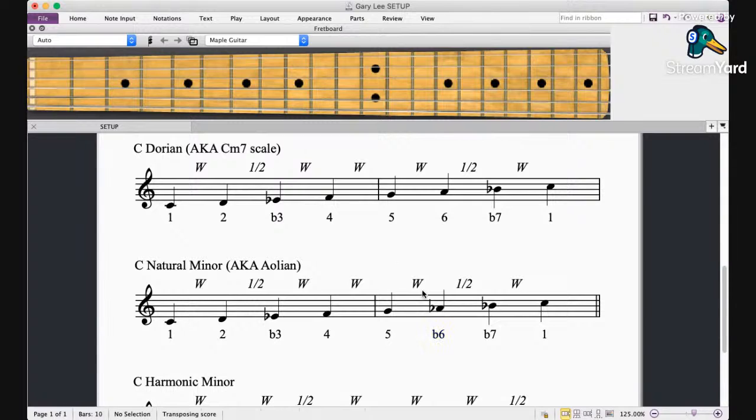That means we have a half step here, and this becomes a whole step. So we've got root, or 1, 2, flat 3, 4, 5, flat 6, flat 7, and back to 1.